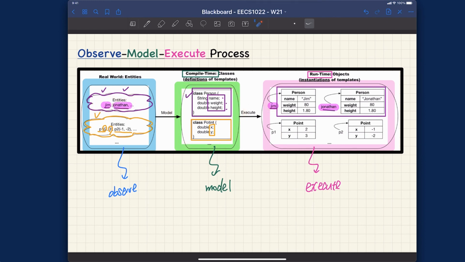And similarly, you can see here I've got these two objects of type Point. Remember how we showed you how to visualize objects. I'll say that again later. You can see the title of the box is simply Point, and we've got x and y, the attributes over here. So all the Point objects have x and y. However, individually, they might have different values, for example, 2 versus -1. They are actually different. That's what we call instance-specific values for the attributes. And then you can see the P1 and P2 over here. They correspond to the P1 and P2 that we observed in the observe stage over here, right? So it's really important for you to see this three-stage process over here: observe, model, and execute, right? That's something you want to always keep in mind when you're doing your object-oriented programming.